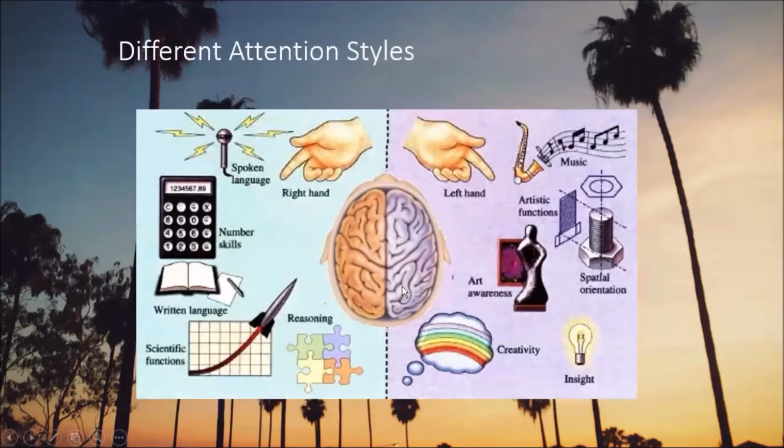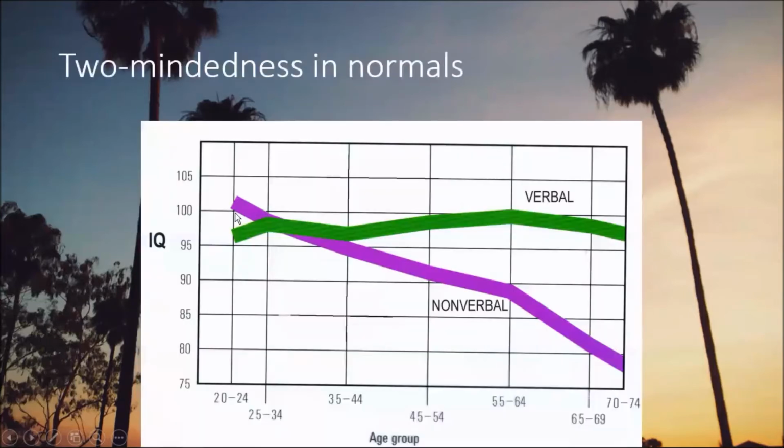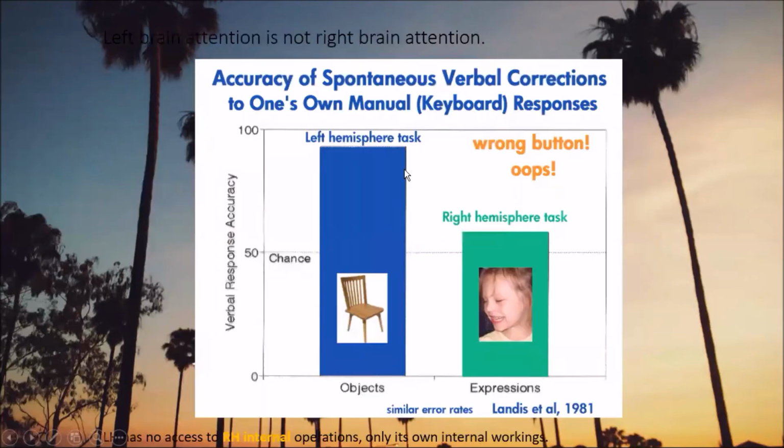All right, so we know the two hemispheres have different styles. And again, not everyone's going to be strongly lateralized. Some people are going to have more mixed lateralization. So it's not a uniform distribution where every person's going to be left brain or every person's going to be right brain. But we do see in general, the left brain skills stay the course through our lifespan. We lose our nonverbal, our right hemisphere abilities unless we need them. Unless you're doing graphic arts all the time, doing all kinds of configural information, maybe acting, doing emotional expression, stuff like that, you might keep that up. But the verbal is required for success in our societies, our culture, so it maintains.